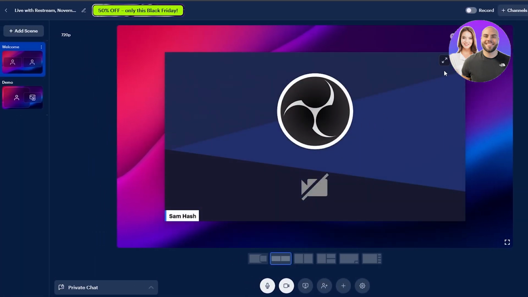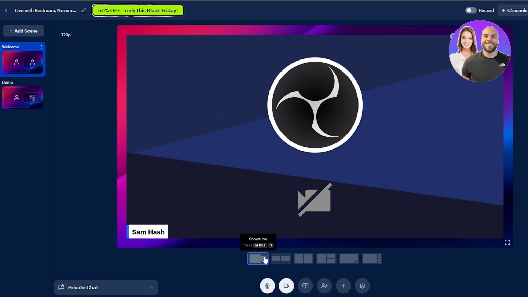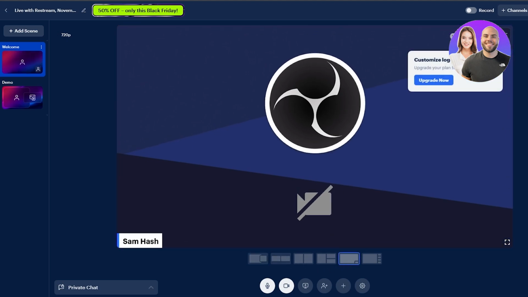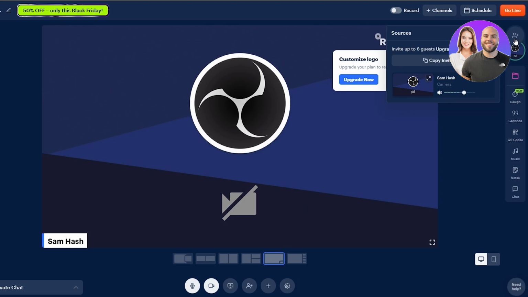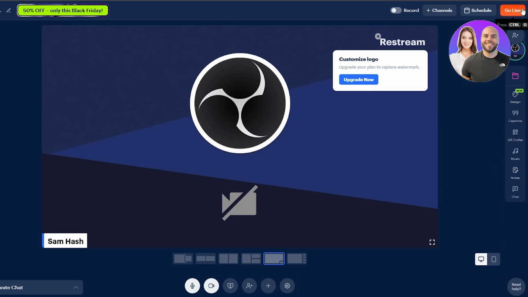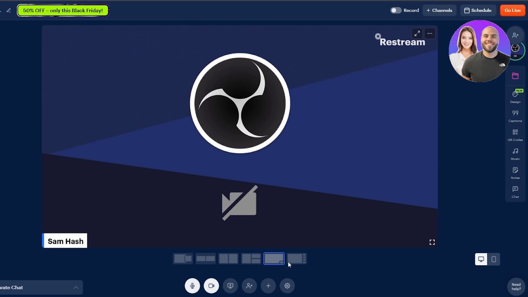We are now live streaming, basically creating our stream over here. You can see the containers. If you click over here, you can switch the containers between picture-in-picture and picture modes. This is going to be you. You can see right here, everything looks good. Then you just click on this button to go live, right?